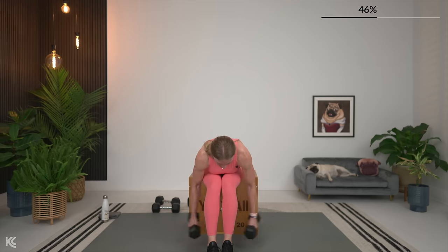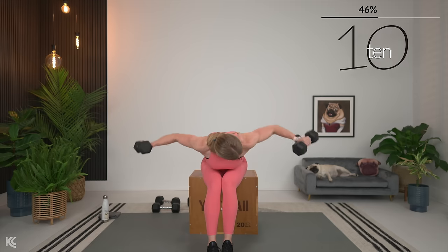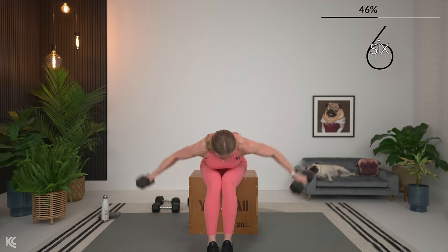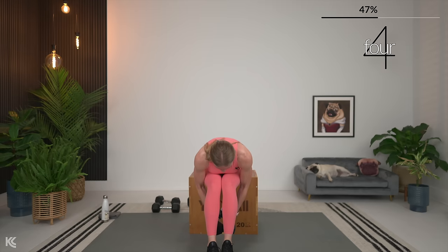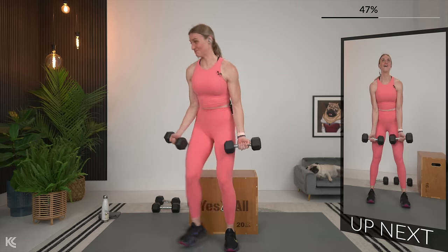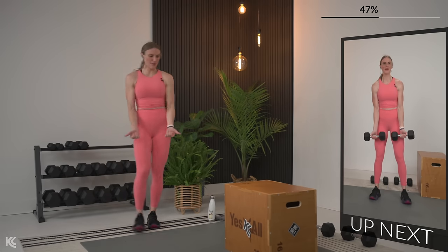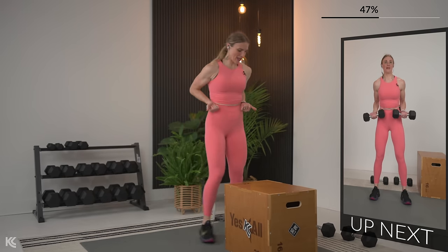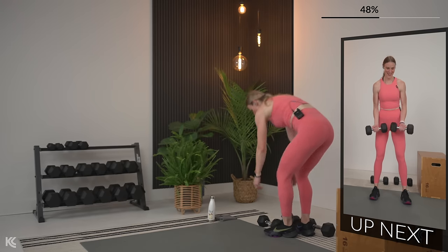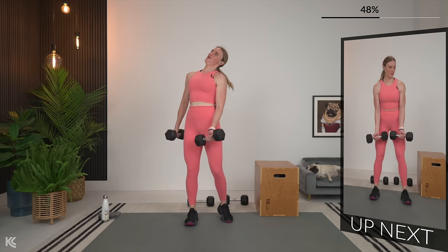Biceps are gonna be next. And we won't need the box here. Last one, here's 3, 2, 1. Nice. Next, we're gonna do drag curl. So that means we're gonna keep those dumbbells close and we're gonna curl, dragging those weights up. Let me get the box out of here. Whew. All right. Going in 3, 2, 1.